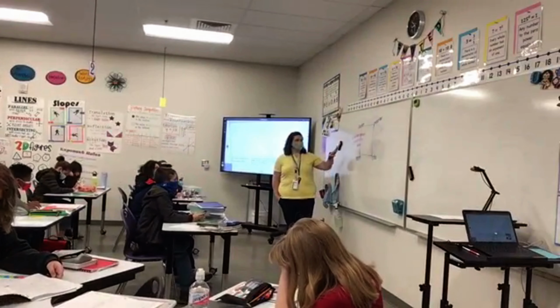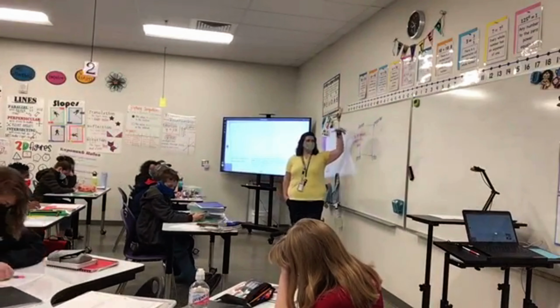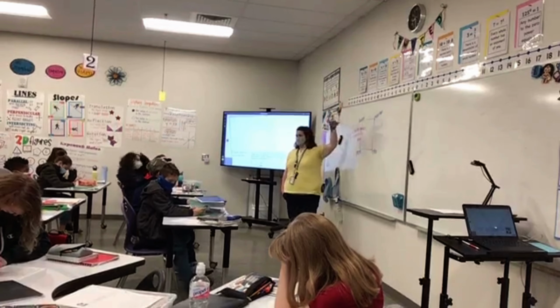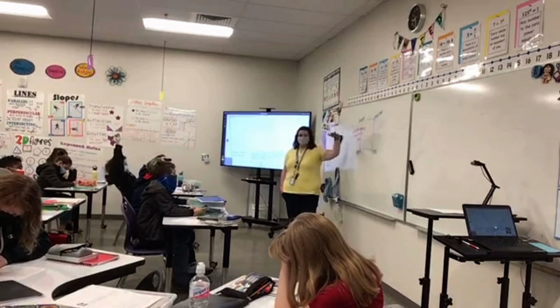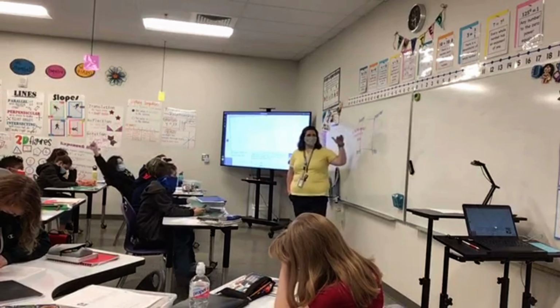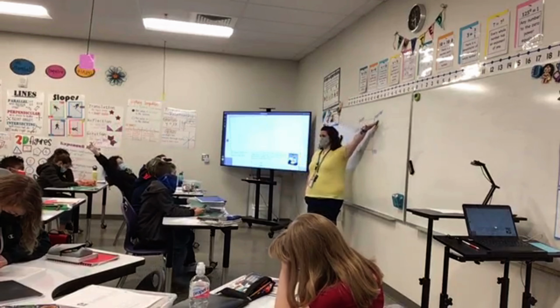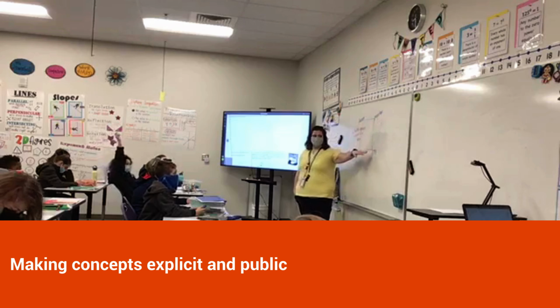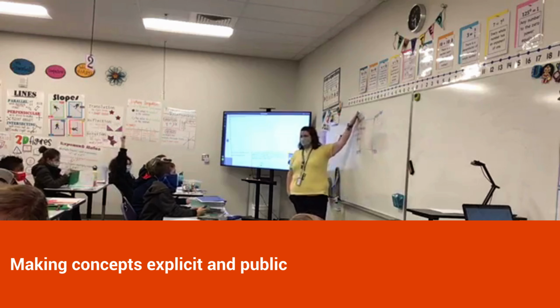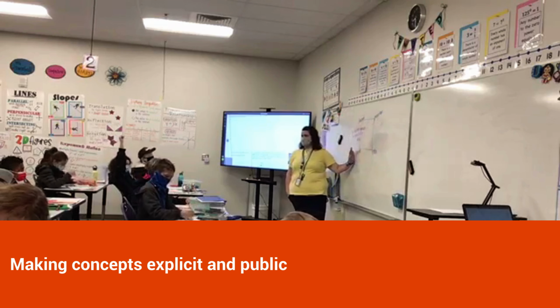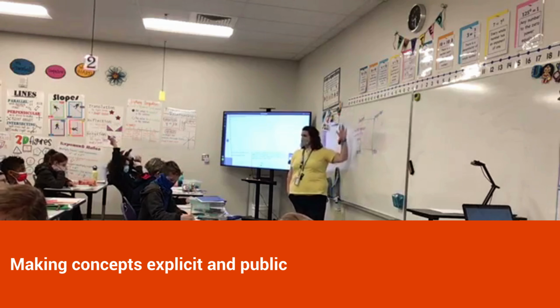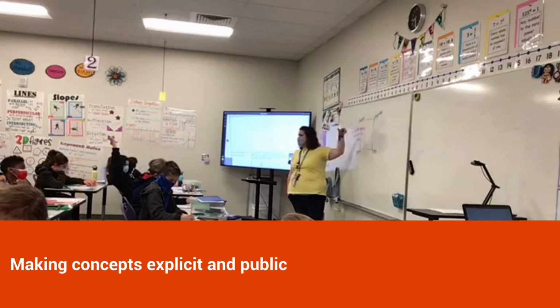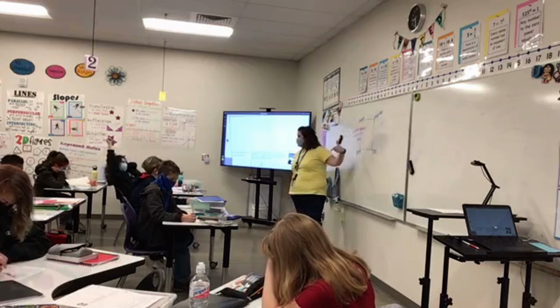I know there were some things written down. So again, we're looking at how are all of these things connected, because they are. And we started with proportional relationships, right? Scaling, scale factor. Then we moved into ratios. Then we moved into fractions. And now we're dealing with percents. So they all are connected, but I want you to figure out how. Okay?